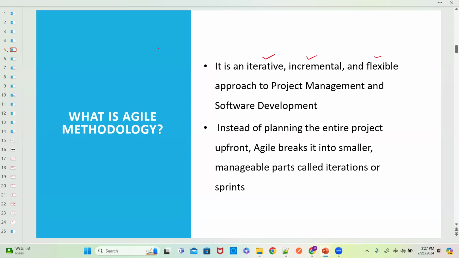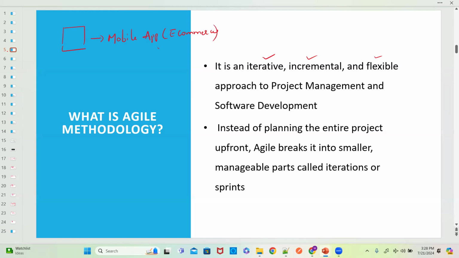Normally, for example, you wanted to deliver one product. That product is a mobile application, maybe some e-commerce mobile application. Now for this, we require some backend APIs, right?